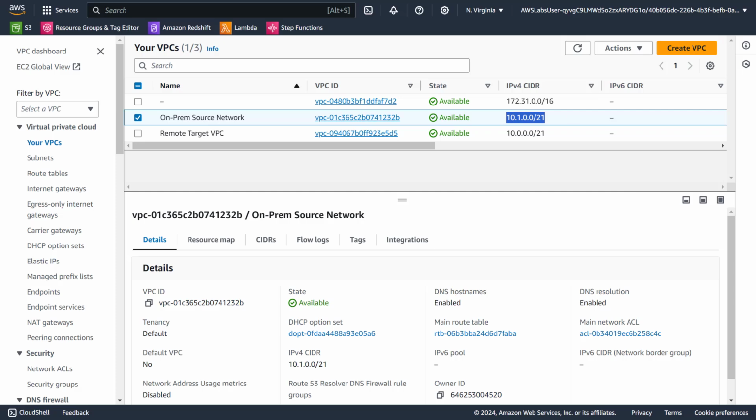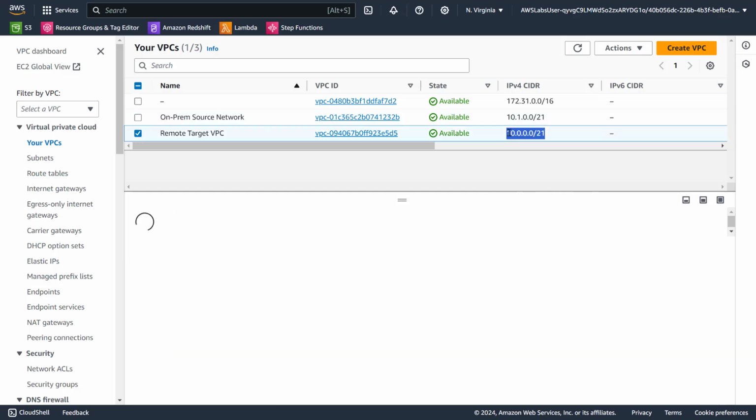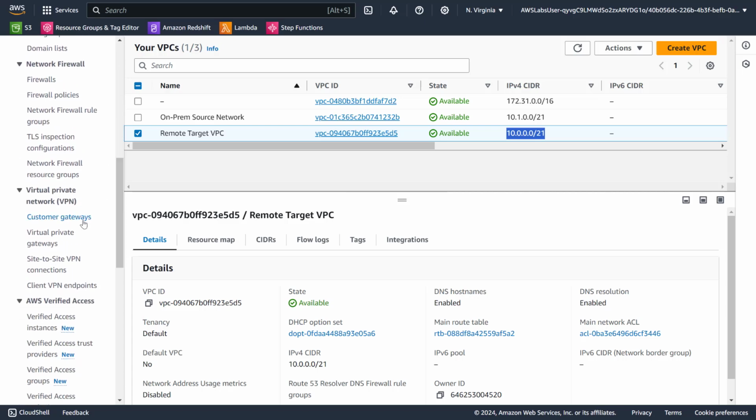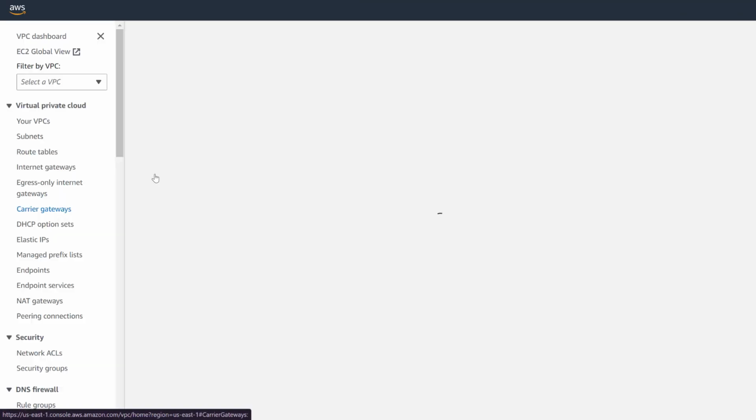Let me copy that. And here we go, on-prem, I'm just noting them down. And then cloud. Cloud is this one. Okay. On-prem has one in it. Cloud has all zeros in it. Just remember that. Then now we are going to go and create the customer gateways under the VPN.